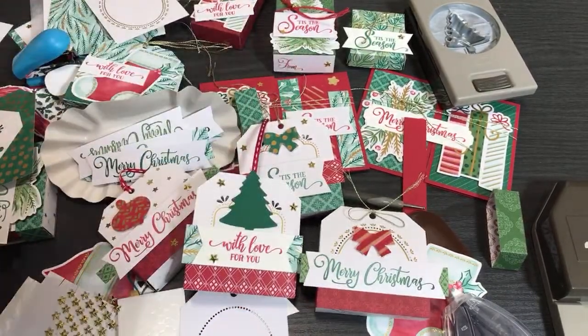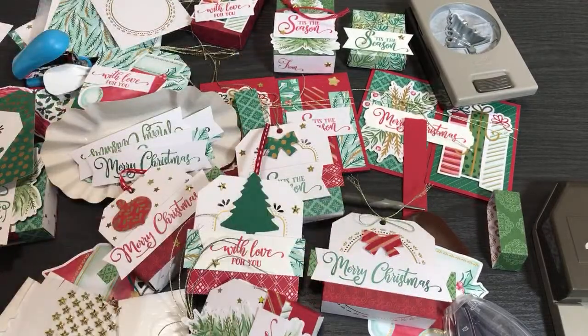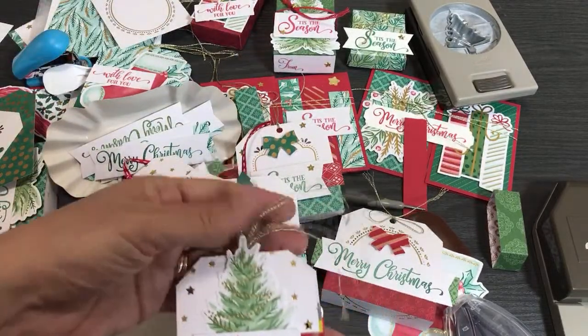And I liked at the beginning using a lot of gold thread, but I didn't know I was going to run out of this gold so quickly. See, I ran out.